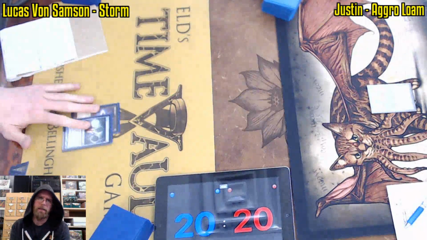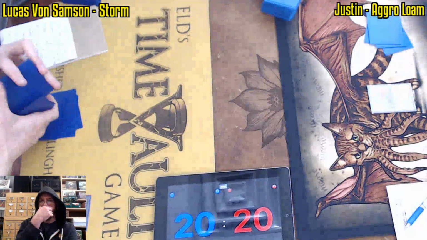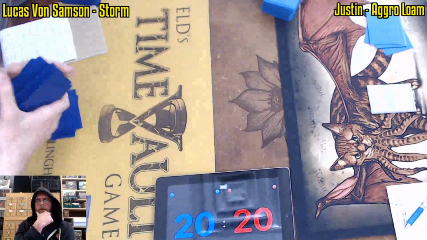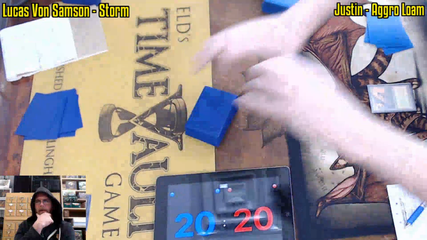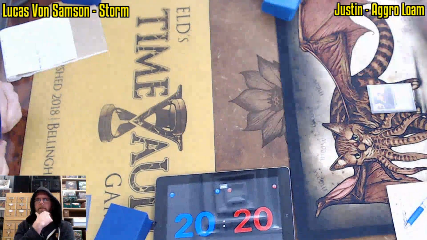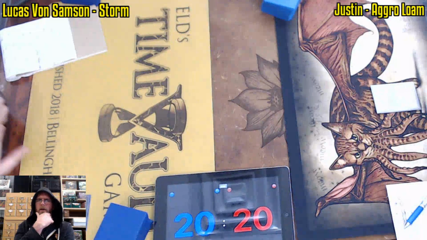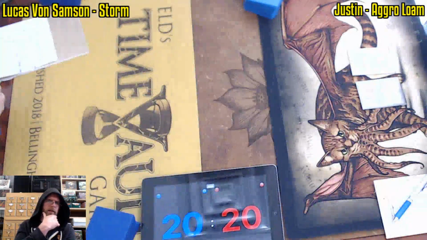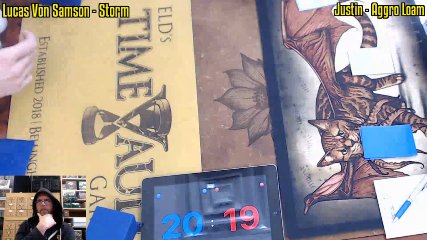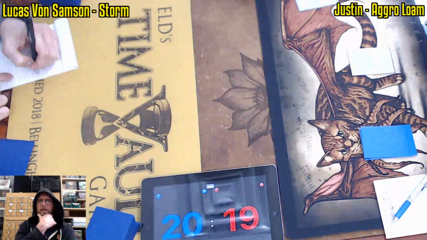It looks like just land go from Justin, and Lucas with Lotus Petal into Ponder. Not a play I would often make. Usually not interested in pondering off of a Lotus Petal. A bit too much of a commitment for the quality of that card, in my opinion. I'd generally rather mulligan it, see what the rest of his hand is. Makes this keepable. And it may not be. It may just prove to be an error. See how this plays out.